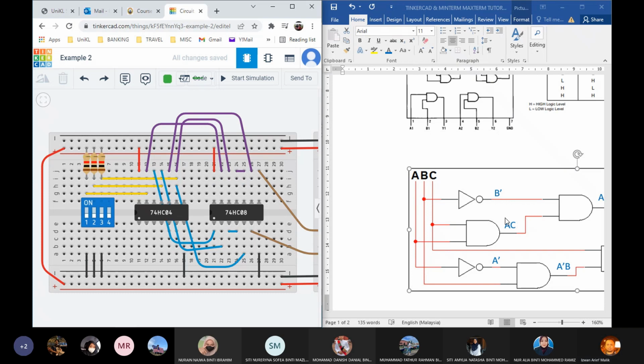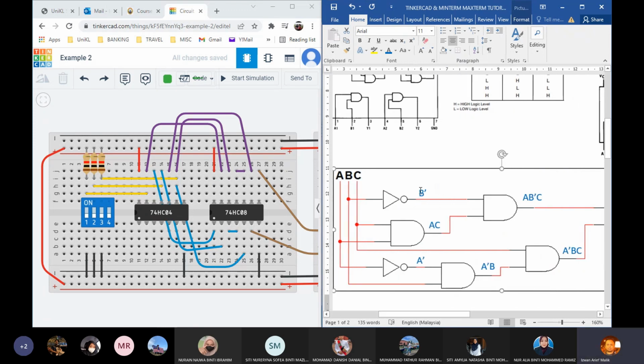So this one. Right? And then dia masuk ke another gate yang mana nak combinekan between B bar dengan AC ni tadi, dapat A, B bar, C. So tadi AC output 4 masuk ke input 3B. So sini adalah AC. And then saya tarik satu B bar. So this is B. Dekat line ni B. Sebelah dia ni, output 5 ni adalah B bar. Saya tarik and then enter it dekat input 3A. Okay, so output 3 ni adalah A, B bar, C. Which is here.